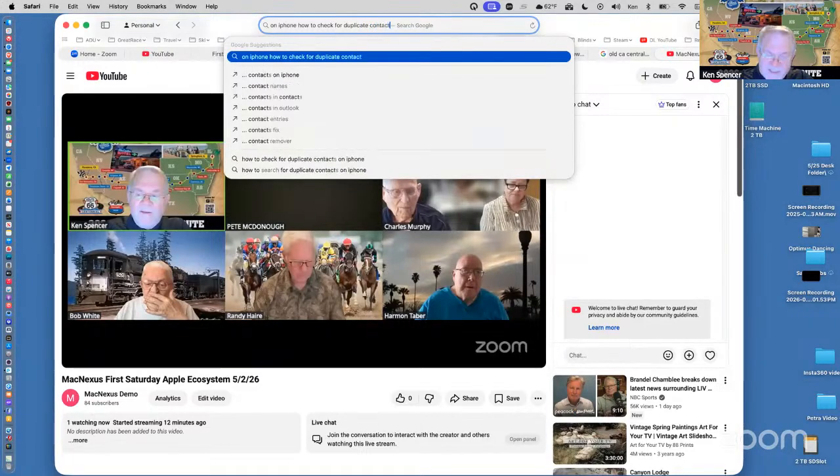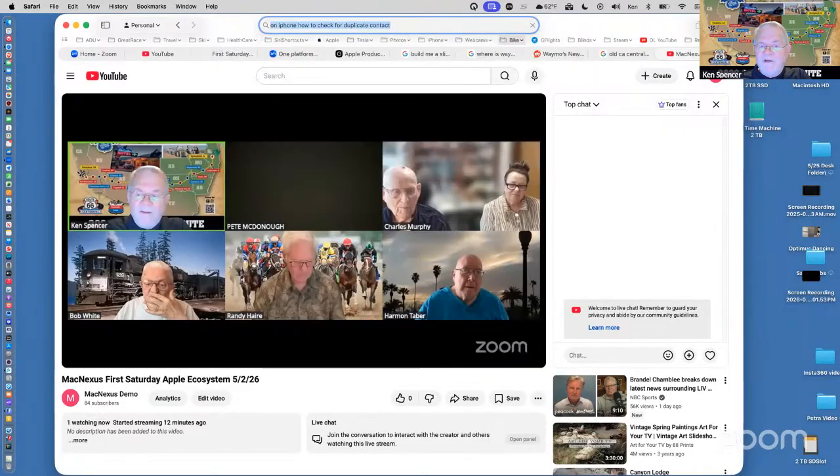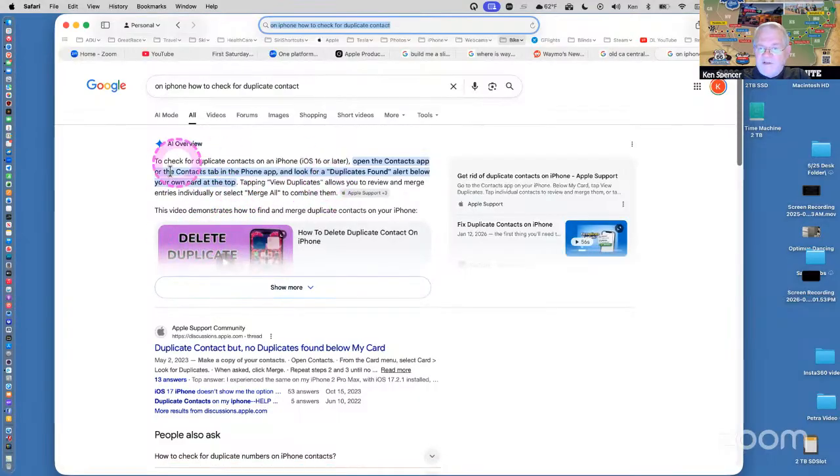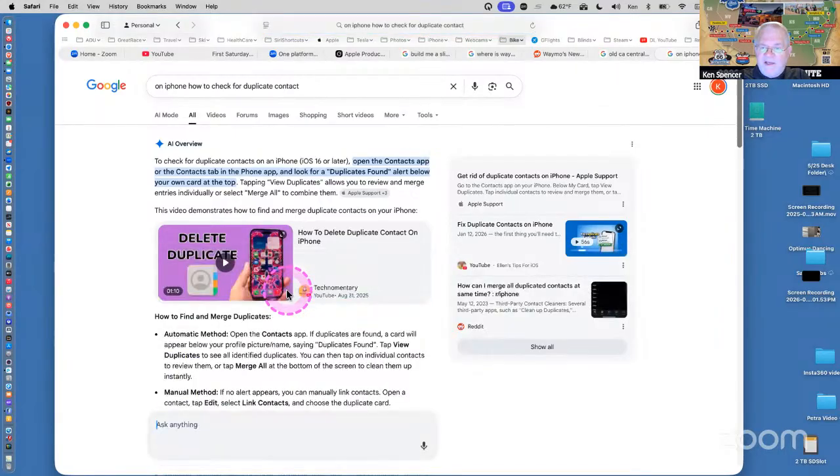Now I'm doing this in Safari in the URL bar at the top, okay? So I'm just asking that question, how to check for duplicate contacts on the iPhone. So then when I hit reply, your first response here is Google Gemini. And it's just so useful because it goes out and searches multiple websites and it brings you right to it.